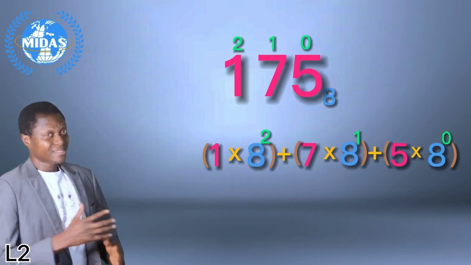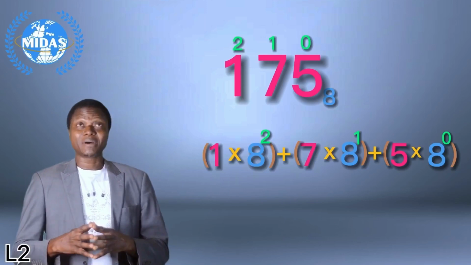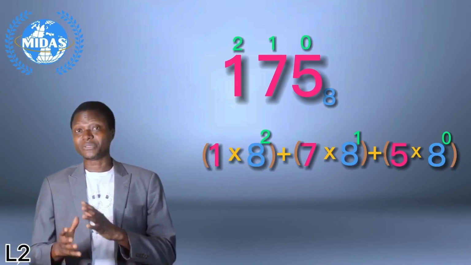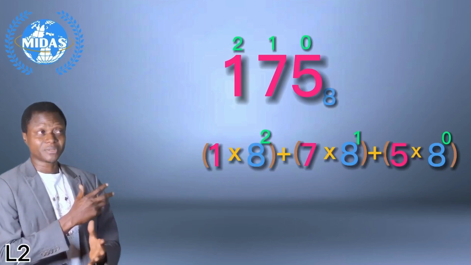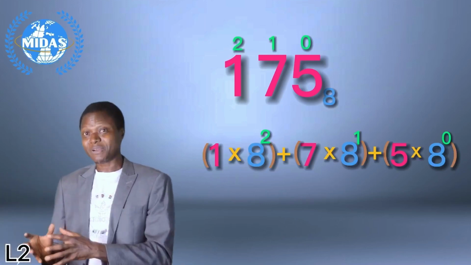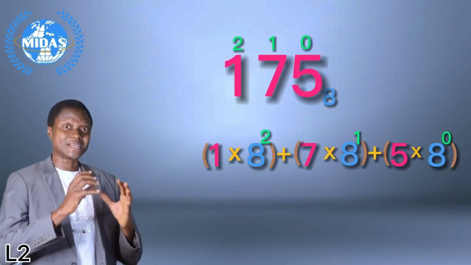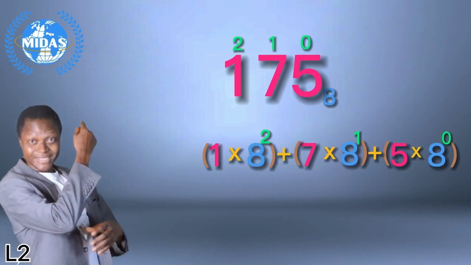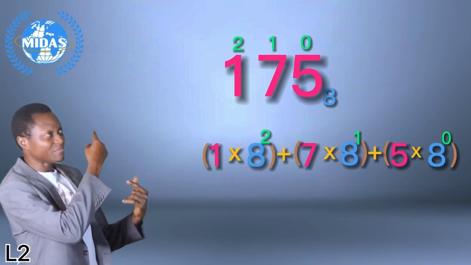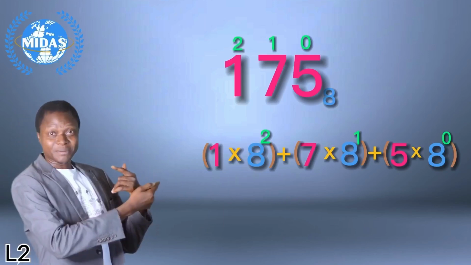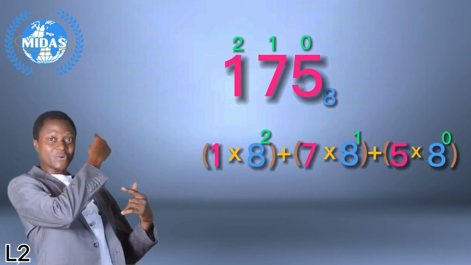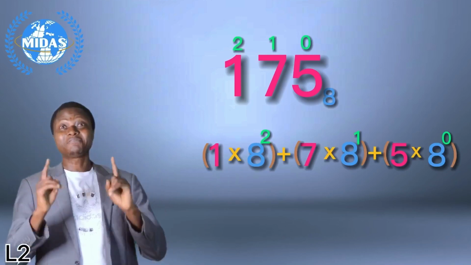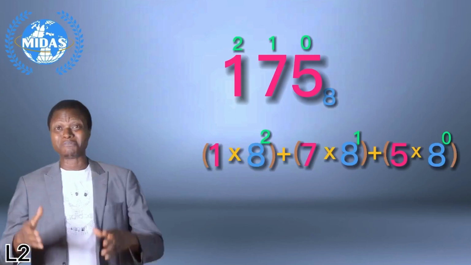Now, if you understand this very well, then it means if you see a number in base 10 and you're told to convert it to a different base, you use the long division method. But if you see a number in a different base and you're told to convert it to base 10, then you're going to use this expansion method, which is you rank it and then use each of the numbers times the base raised to the power of the rank. Think about it in that way, and you will never fail at this kind of question for the rest of your life.